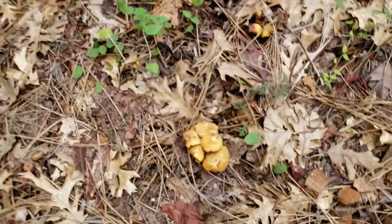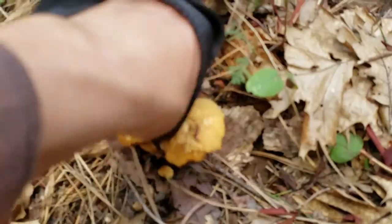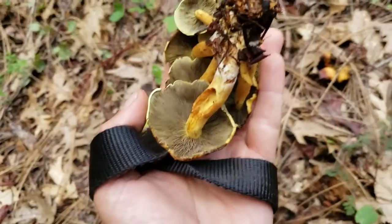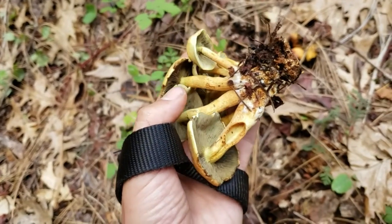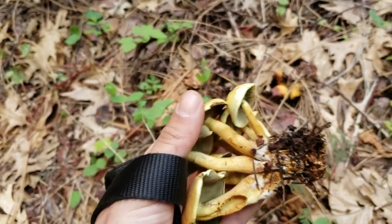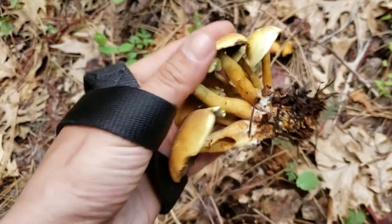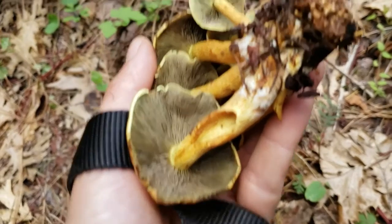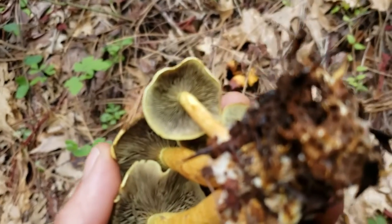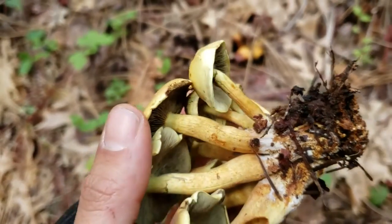This is a little mushroom. Let's check out what the gills look like. Oh, the whole thing came out. Okay, this one is a poisonous mushroom called sulfur tuft, which is a Hypholoma, I think. Anyway, I'll correct it if I'm wrong. But yeah, I think you can make a yellow dye out of these. And you can see the gills are kind of blackish, but on the young ones like this they have a yellowish tinge around the edges. That's what screams sulfur tuft to me.